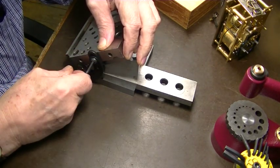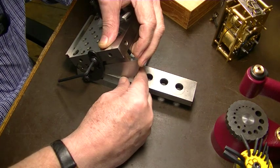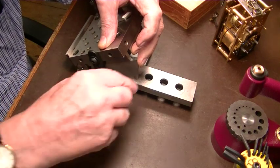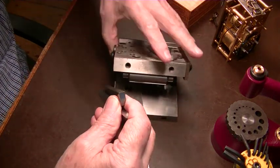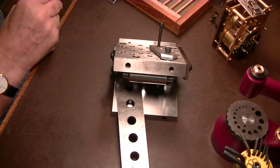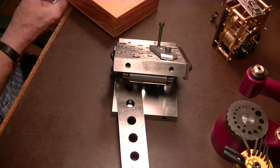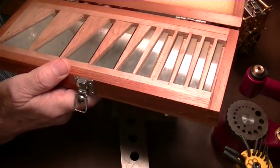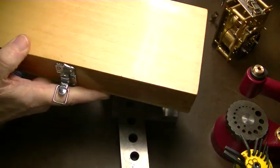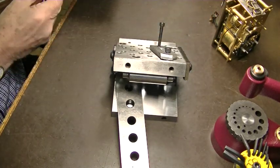loosening that screw, or bolt rather, and you've got an exact 35 degrees. Tighten that up, and that saves you the problem of doing all the trig, which I'm not that good at anyway. So now we've got our 35 degrees. This is a set of angle blocks. I think they're Chinese or Taiwanese, but they're good enough for general work. I wouldn't want to do inspection work with them, but they're okay.